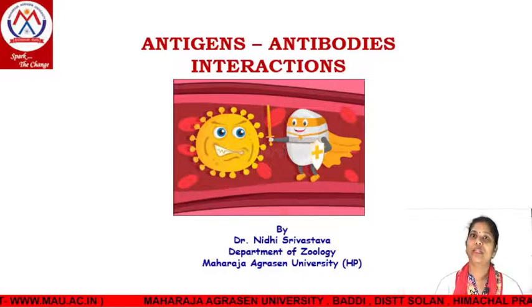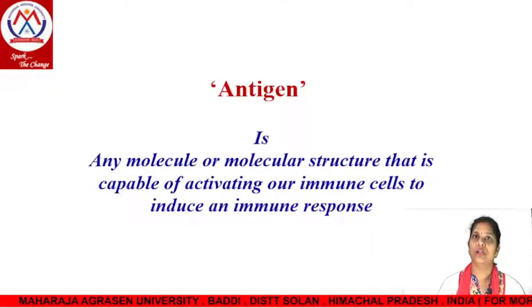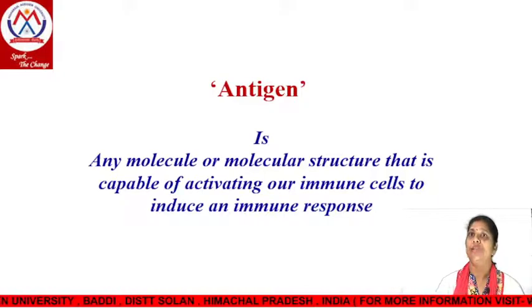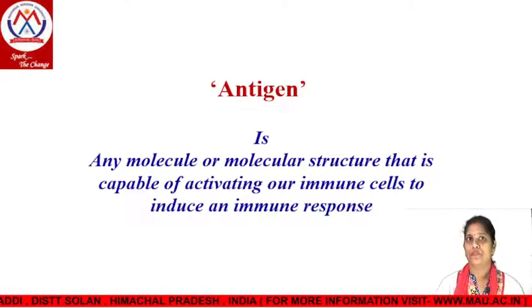Now we will move towards the definition of each and every term like antigens, antibodies. As per the definition, an antigen is any molecule or molecular structure that is capable of activating our immune cells to induce an immune response. It means any molecule which has the potential to activate your immune system to help it protect itself from foreign bodies. So the antigens are the molecules which are creating disturbances to the immune response.